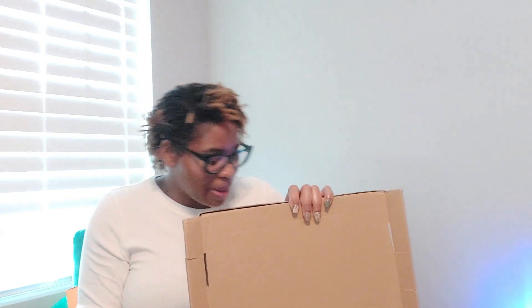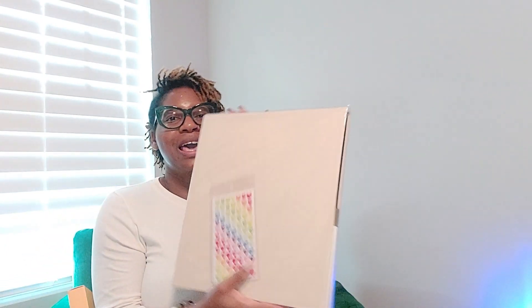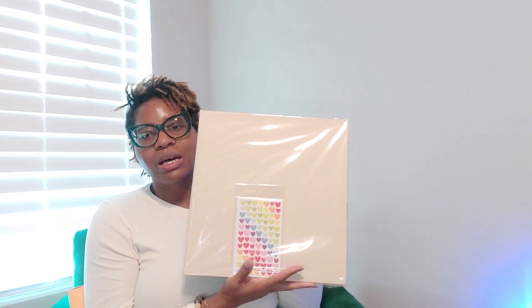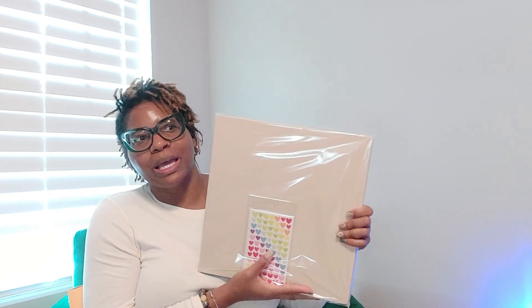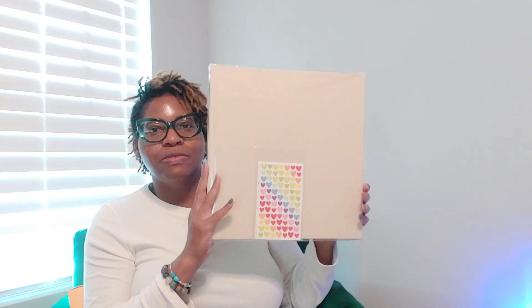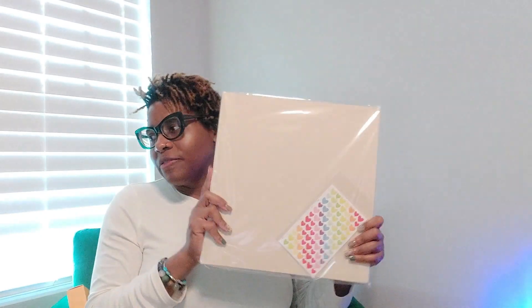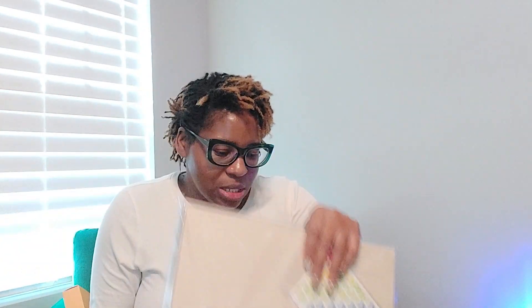Oh, this big thing sitting next to me. If you saw my other videos, I am actually printing all of my pictures and putting them in photo albums. I got two of these — this is actually a really good Prime deal. I actually wish I got more because I already need more space for pictures. I got the cream one and then a gray one. I love them because it's the old school sticky paper. This is definitely a good buy; I should have bought more but I bought two during the sale.